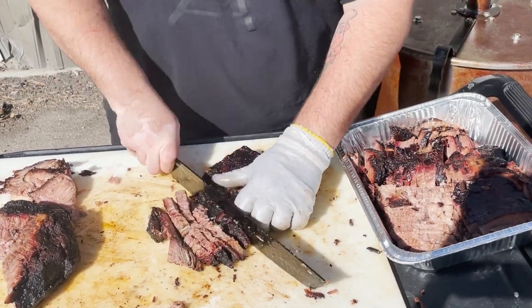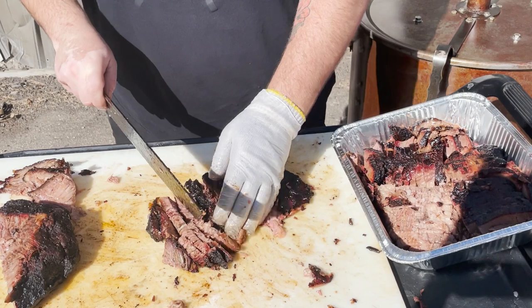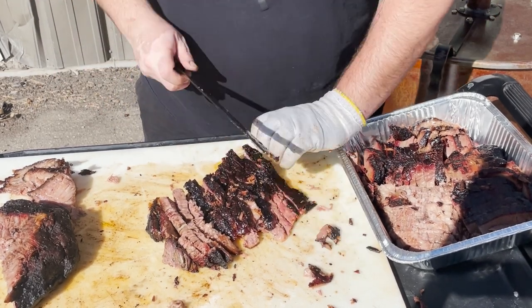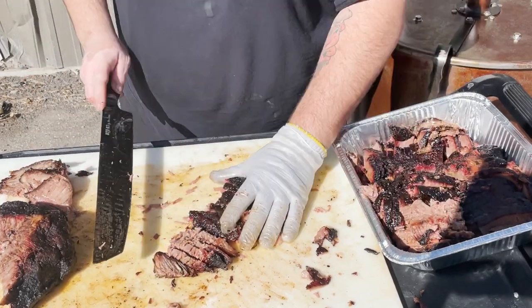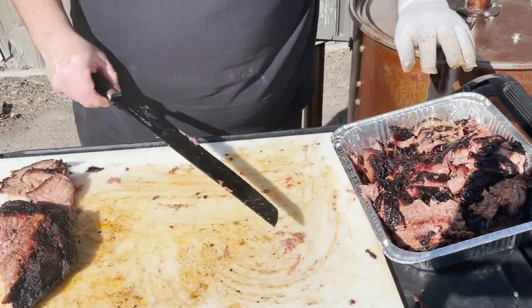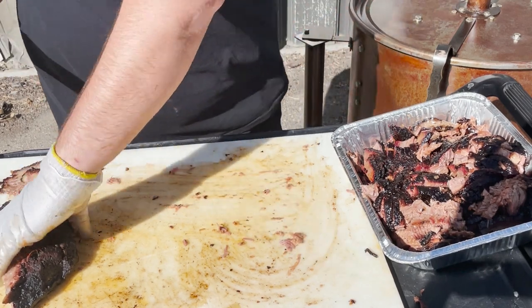For visual purposes, I'm going to slice it with the bark facing up — it just looks a lot better on the platter when we present this to our guests. It really helps to have a nice sharp knife, and a nice long knife too. This is the Rooted Through Mo-Case brisket slicer.